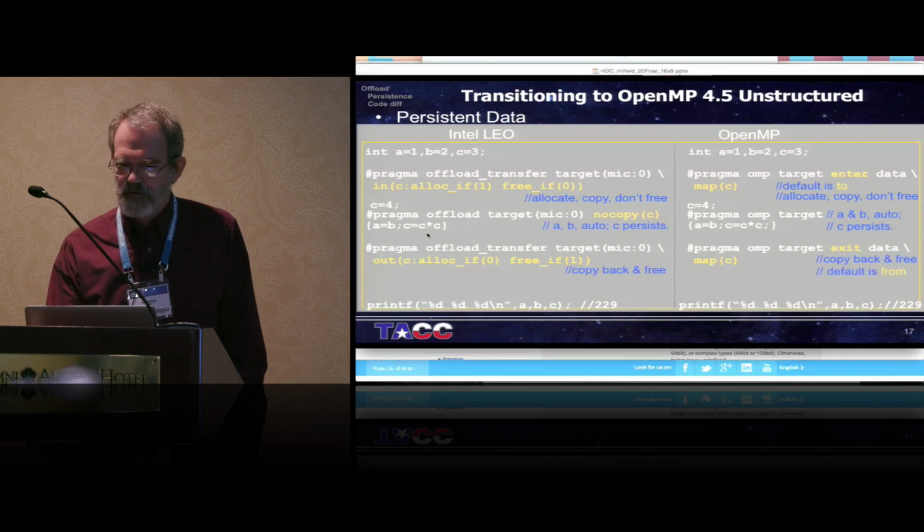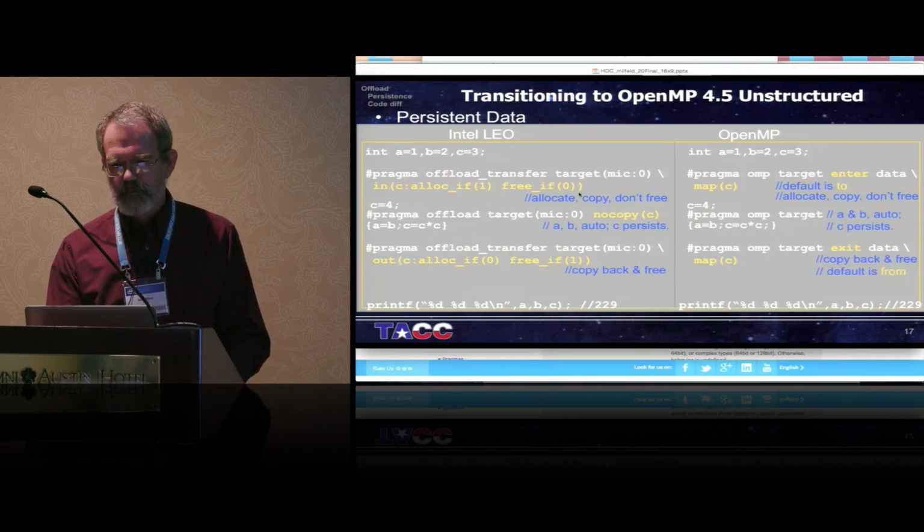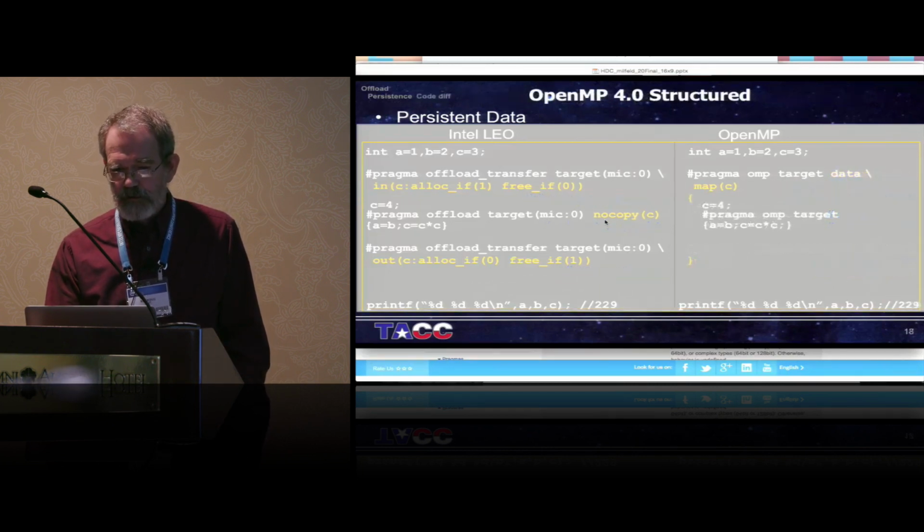Okay, and so that's basically the things I said. You'll be allocating space up here, and don't free it back here, and you'll push it over. You copy back and free here, and then this is about the things that are happening automatically and C stays persistent. But you have to use this no copy on the Intel side to do that.